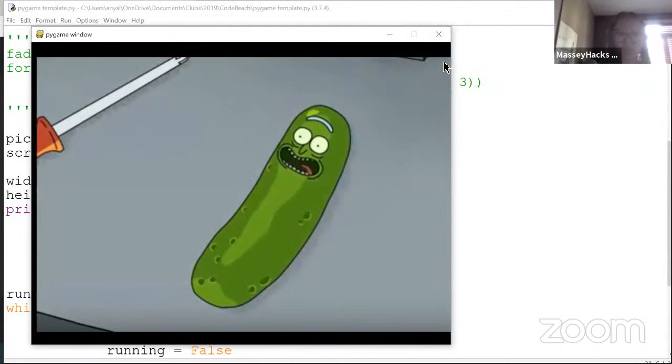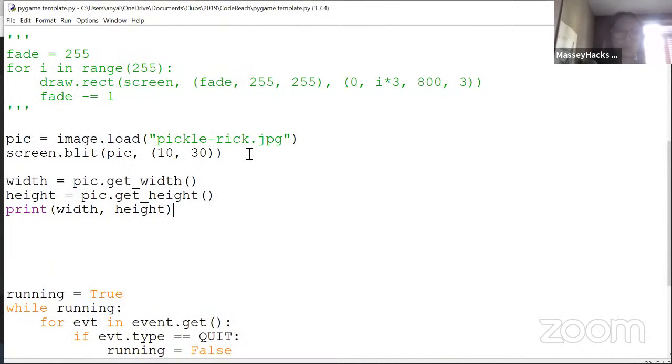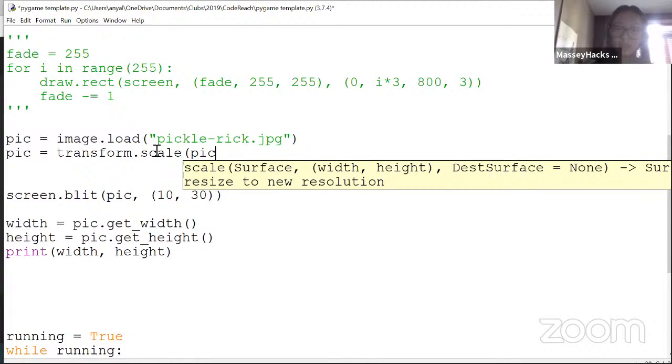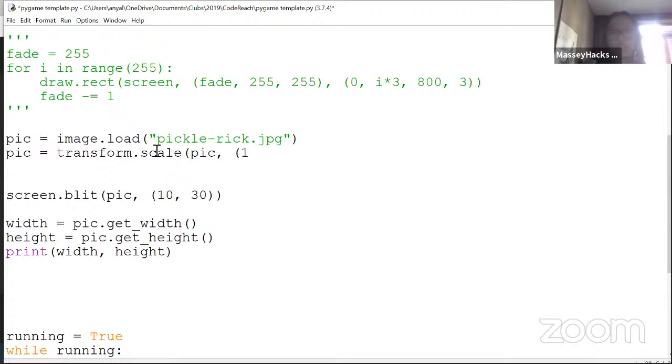If we look at our picture, it's way too big for our screen right now. So we can also transform or scale the image to however we like. To transform the image, we'll do pic is equal to transform.scale(pic, whatever width and height you want to set it to.